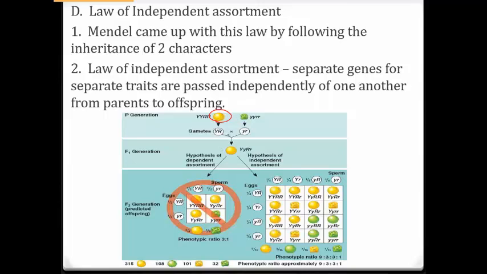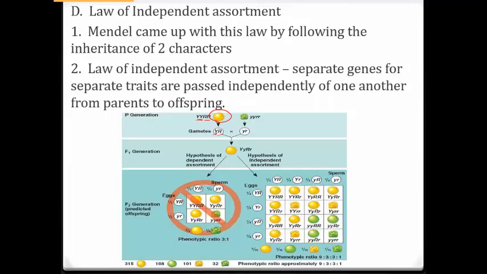So you notice in the gametes that you have two different letters, a Y to represent that it was yellow, and R to represent that it was a round seed. So you're looking at two traits. Now, as a parent, you know that you're only allowed to pass on half of your genetic information, which means that this original parent had two dominant traits for yellow, two dominant traits for the round, and they can only pass on one for color, one for the seed shape. So that's why we have just one Y and one R.